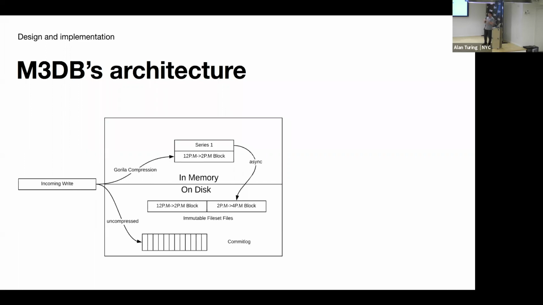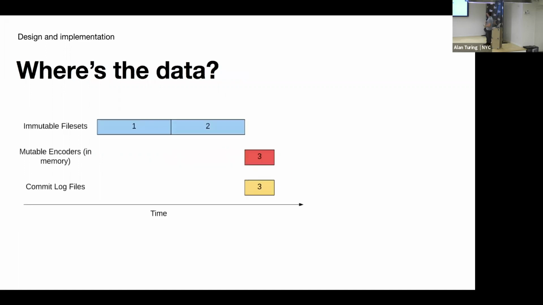And yeah, so in that way you can ingest a lot of data, and at the same time you can slowly compress it over time. So it's very similar to how Cassandra manages memtables and SSTables, where the in-memory buffer is the memtable and the on-disk stuff is the SSTable.